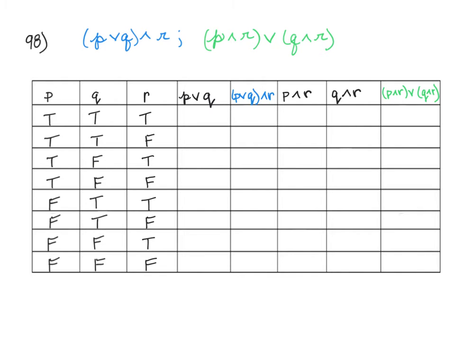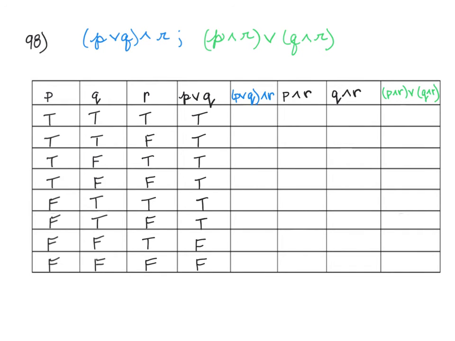Okay, so now let's just go through and see how we would fill these columns in and then talk about comparing them so that we can make the call on whether or not these statements are logically equivalent. So I'm going to go ahead and start with the P or Q column, and there, of course, if either one of them is true, I get to put a true there. So the first four, P is true, so P or Q is going to be true. And then when I get to the next row, it looks like P is false, but Q is true, so I can put a true there. And Q is true again, so that's true. And then the last two, they are both false, so I'll have to put a false for the last two.